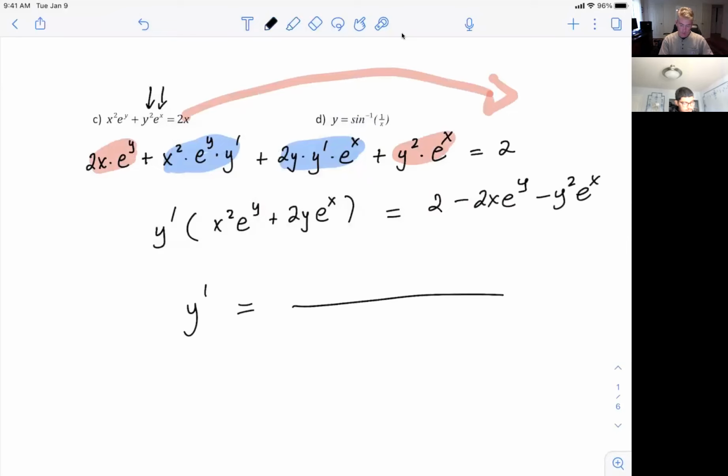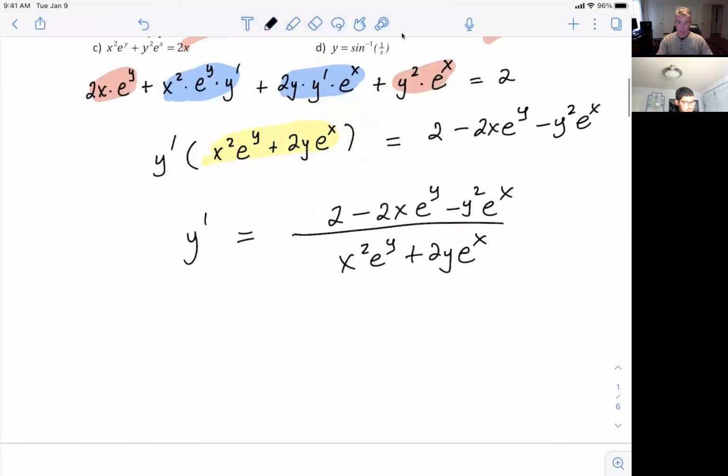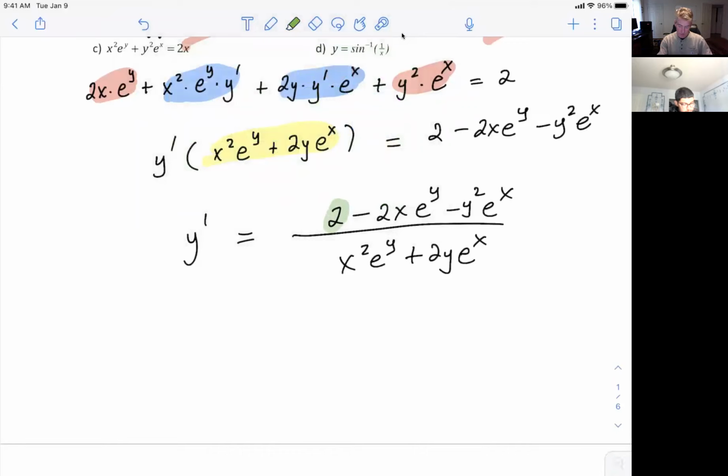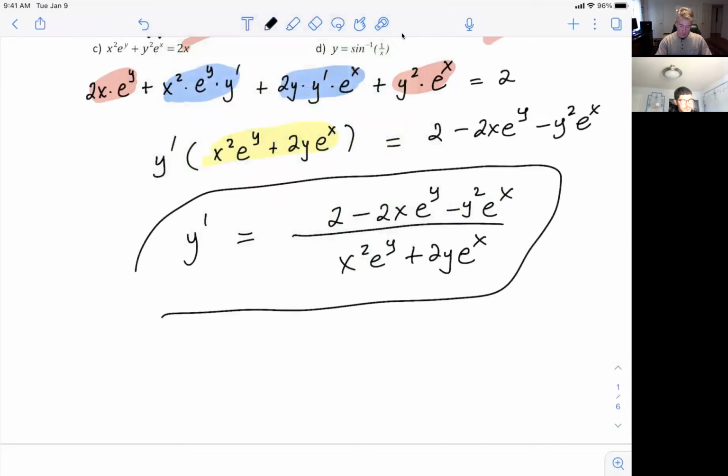And then the last step is just divide both sides by this yellow part. So the right side, the top will stay the same. And then divide both sides by the yellow part. And then the last thing to do is just look at all the terms and see if there's anything that could cancel. And I don't think anything's going to cancel because this term only has a 2. So the only thing that it could cancel is a 2. But this term doesn't have a 2 and this term doesn't have a 2. So nothing could be canceled. So that one's already done. So then just circle that.